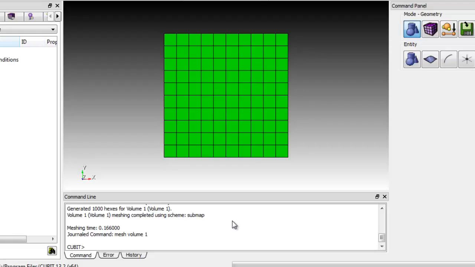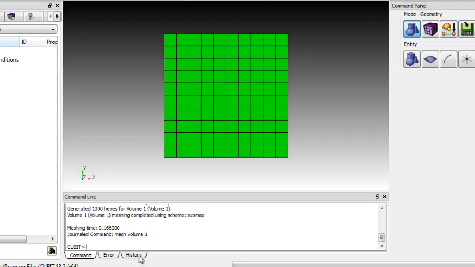So Cubit is command driven, as you can see. The GUI is actually an application that lives on top of the Cubit application, and the GUI sends commands to Cubit, and then via a programmer interface reads data back and populates the GUI. But the point of that discussion is the fact that Cubit is command driven.